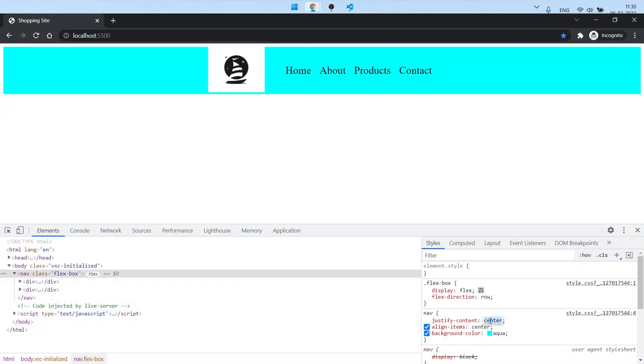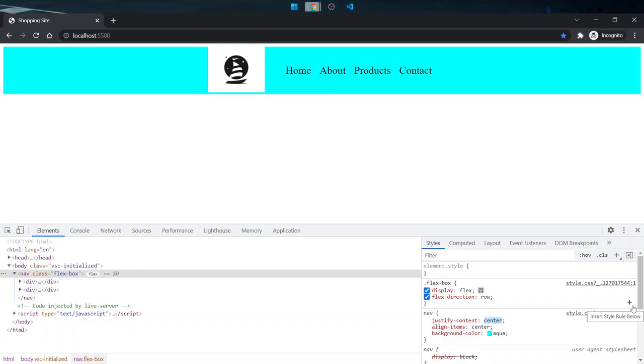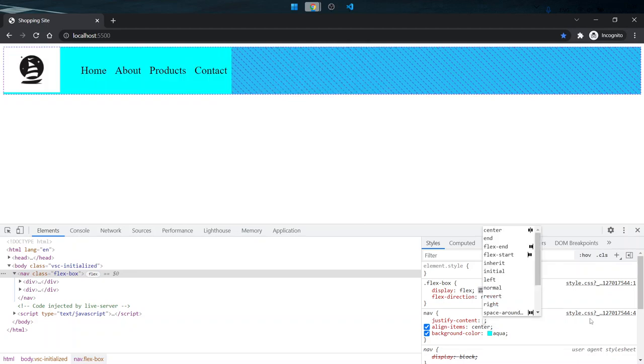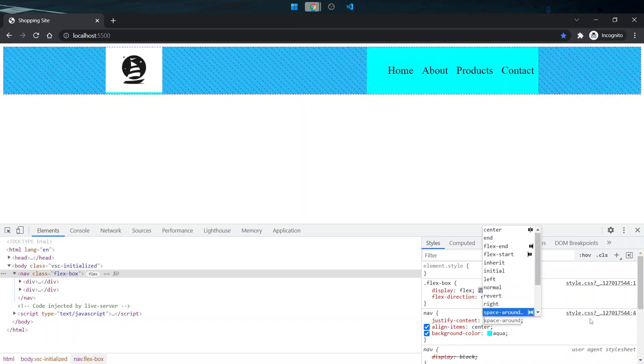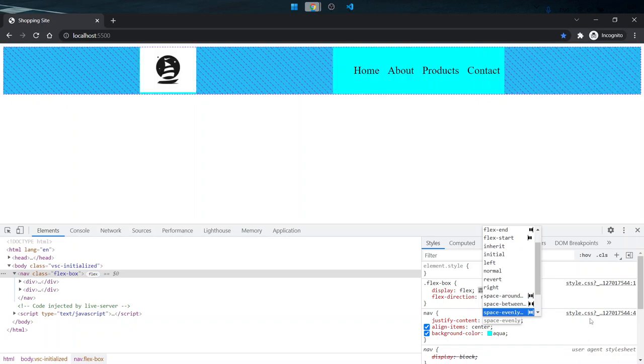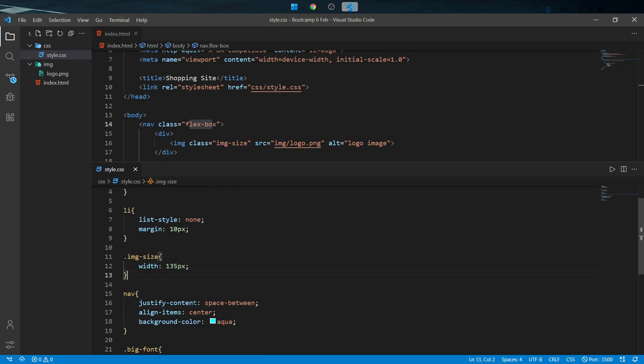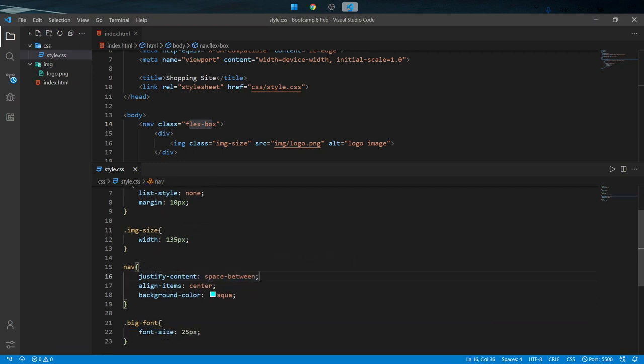Okay, so justify content is for now, as our flex direction is row, for horizontal spacing. Horizontal means in line. If I remove this, I will adjust justify content. You only have to remember that if flex direction is row, justify content is used to make space between child elements horizontally. So this is horizontal spacing right now. I will check whatever available values there are. Space between is correct, though I can use anything if I want. Space between is all right, so I will choose space between and use it here in the source code. I think you are clear about the justify content property.